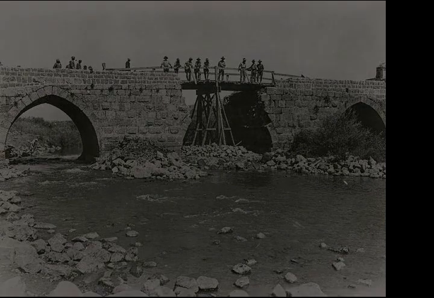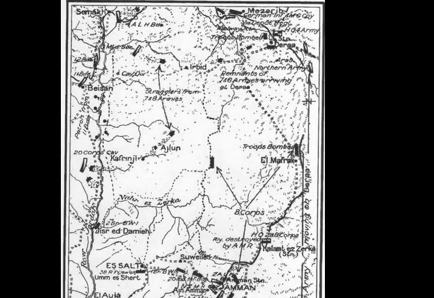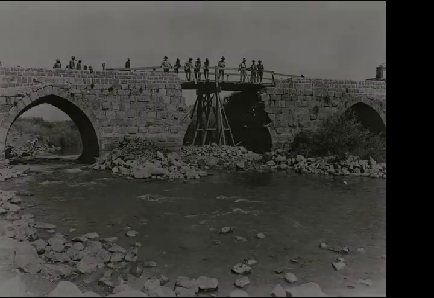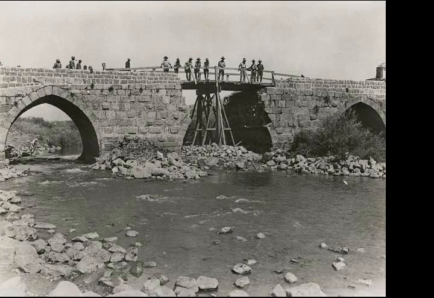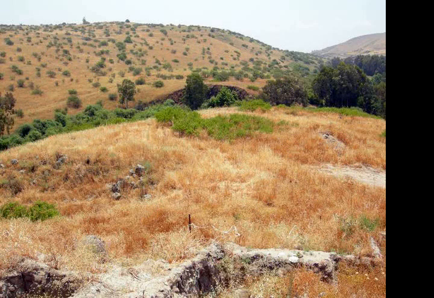While the Light Horse Brigades crossed the Jordan River to capture the remnant rearguard which had not withdrawn in lorries, all wheeled vehicles including guns had to wait for the bridge to be repaired. The Desert Mounted Corps bridging train arrived during the night in lorries with timber, and the sappers began repairing the arch which had been completely demolished. In five hours they constructed a high trestle to bridge the destroyed span. By daylight on the 28th of September the Australian Mounted Division had forded the river and was advancing up the road towards El Cunetra. Soon after 07:00, with the 3rd Light Horse Brigade leading, the Australian Mounted Division continued the pursuit.